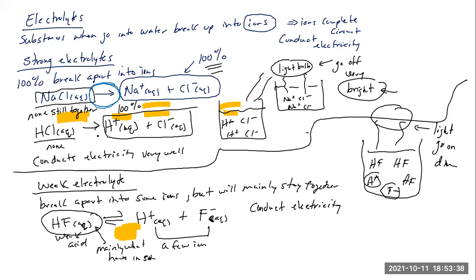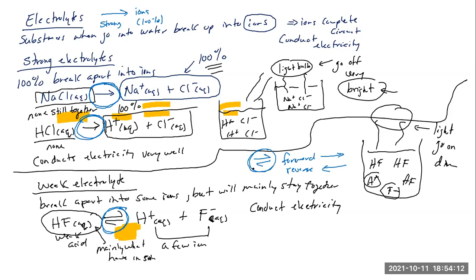We look at our strong electrolytes, it is a one-way arrow, which means everything's going to the product side, and we get pretty much 100% ions here. If we look at the arrow on our weak electrolyte, it is what is referred to as a reversible arrow heading in both directions. There's a forward direction, which goes from reactants to products, and there's a reverse direction, which goes from products back to reactants. And when you see this, this basically means stay together.